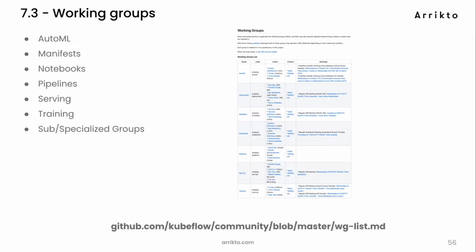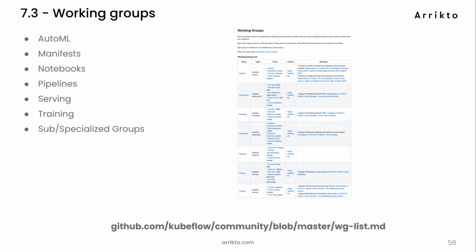The next thing we want to look at is, how is the Kubeflow project actually developed? How is it organized? That is accomplished through the idea of working groups. Big parts of functionality, which roughly coincide with components, are broken up into smaller teams led by working groups. They help determine what the roadmap looks like, what the release schedule looks like, what features are going in, code that's being contributed, documentation, all that good stuff.